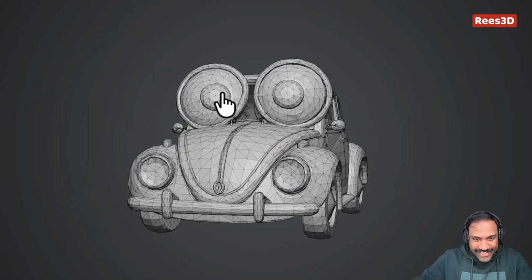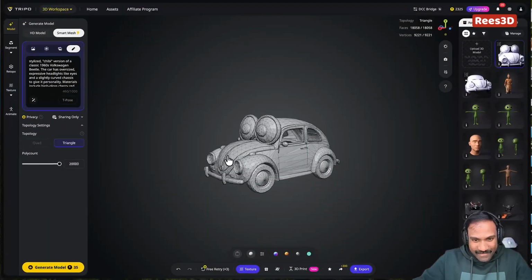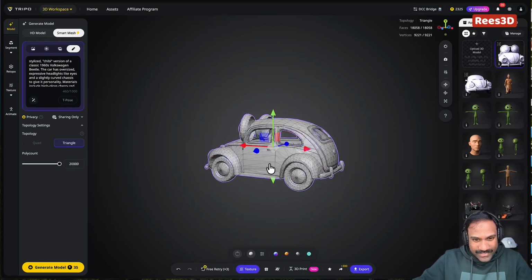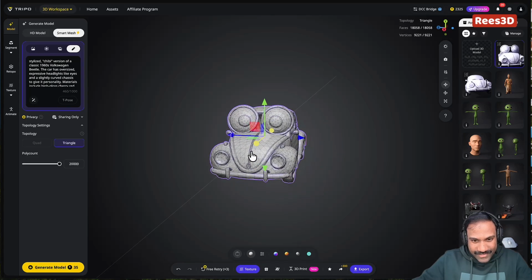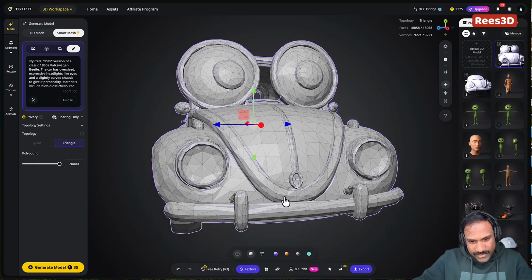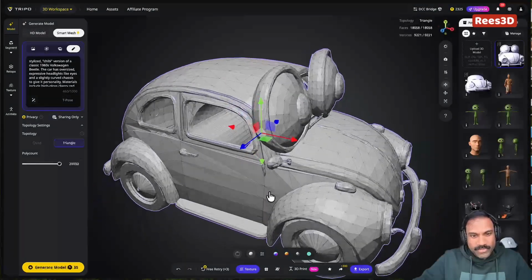So it just created these two eyes to be placed there, maybe because there are more polygons now. Anyway, that's not what I wanted. I would have preferred that these eyes be placed here. But that's okay, it's still usable.